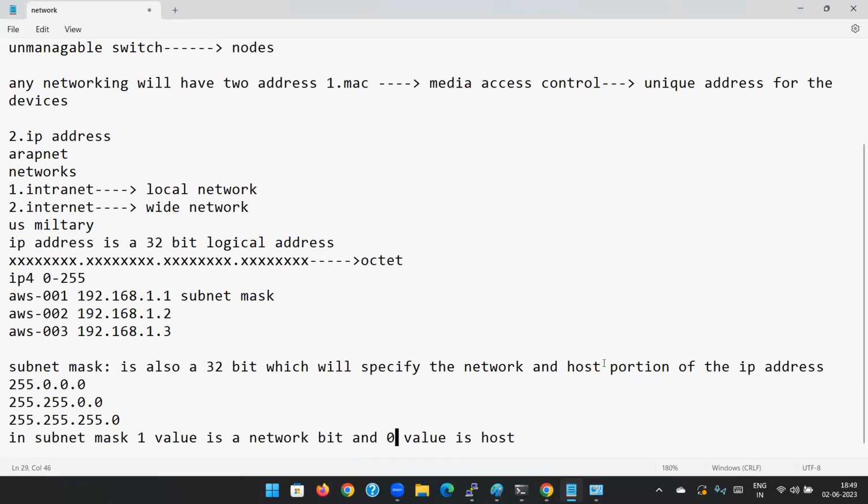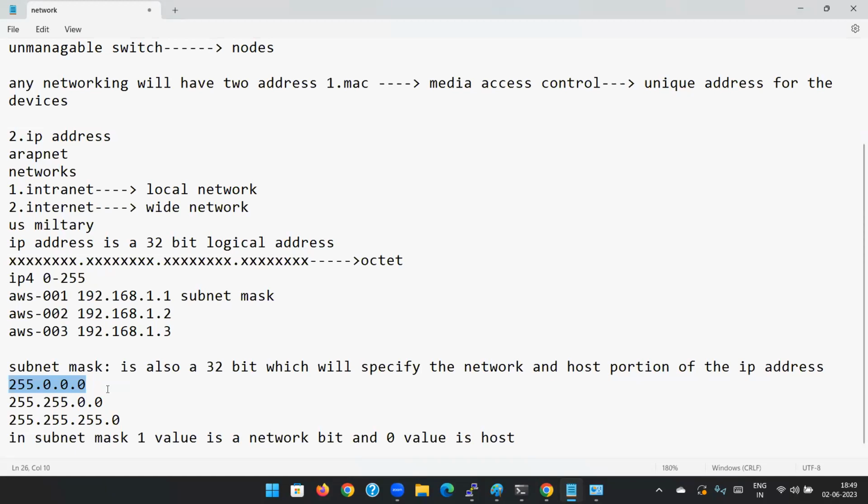In this subnet mask, how many networks and how many hosts will be there? If you convert this decimal format into binary, in which octet will you have ones and in which octets will you have zeros? 8 network bits and 24 host bits.